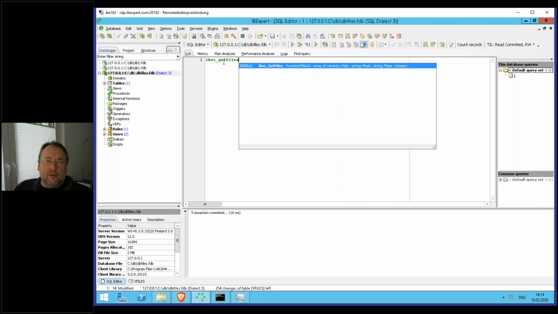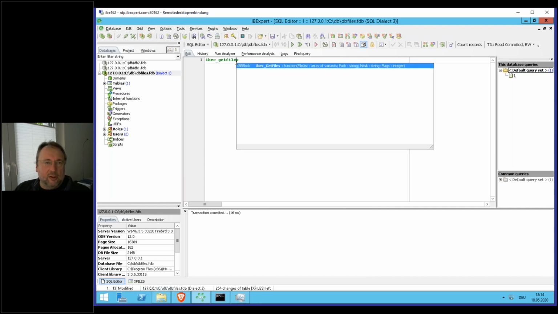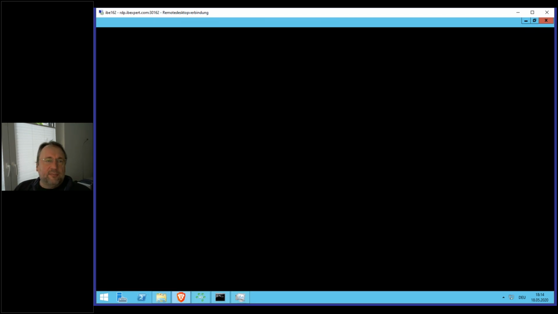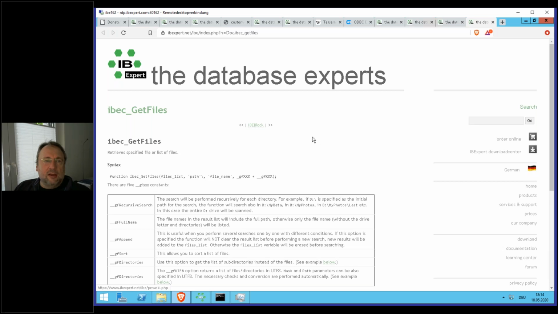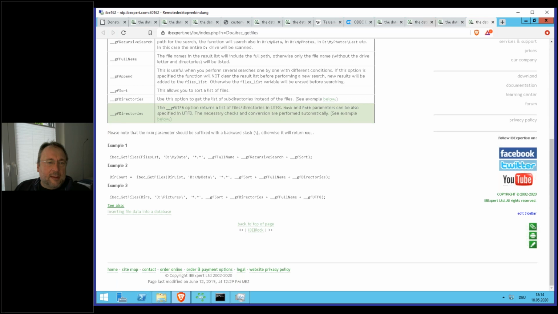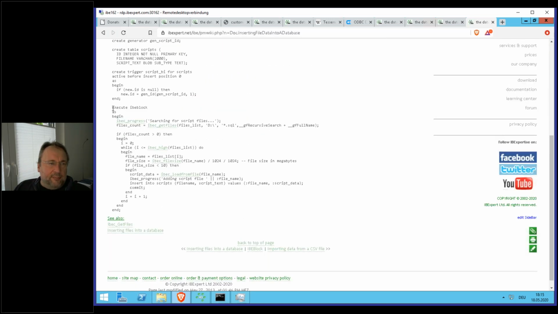And anytime when you're, for example, writing a function name here, it's not a big problem to have this function name written already. You can directly use the code completion for that. And whenever you are on that function name, just press F1 and you will see the individual website where you can get the information how it is usable. And let me show you the inserting file data into a database.